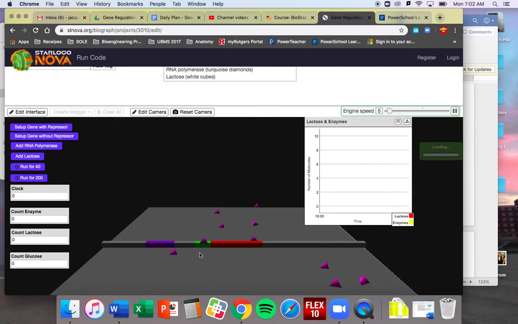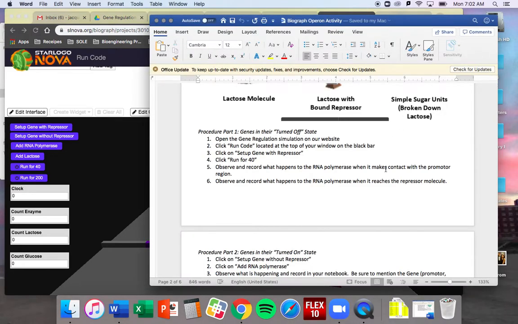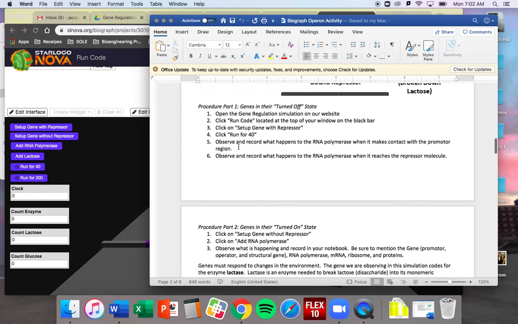And take a look where your repressor is sitting. Right on the operator, right? Purple is promoter, green is operator, red is coding region. All right. And then it says click run for 40. So that means my simulation is going to run for 40 seconds. And I'm going to see what happens.